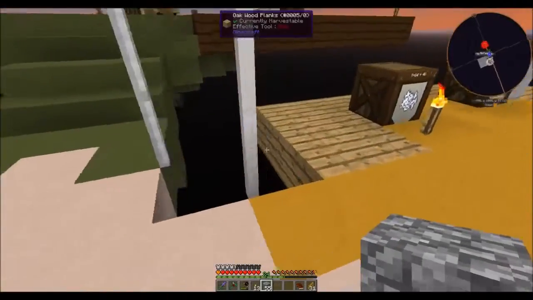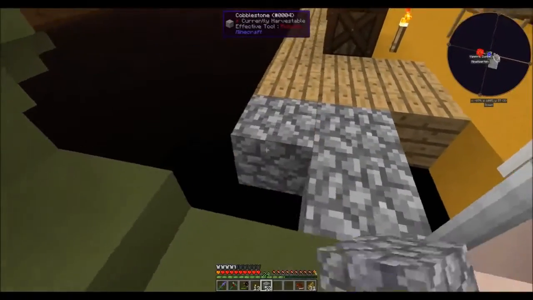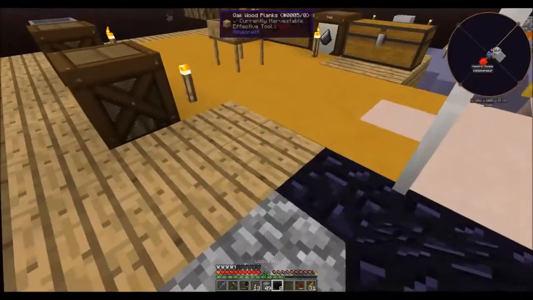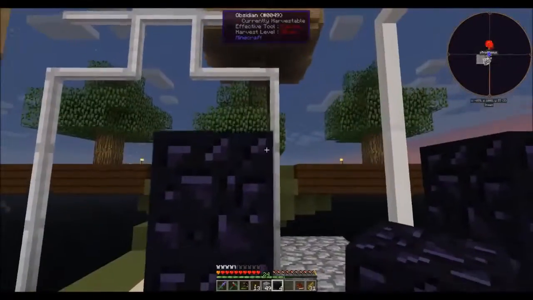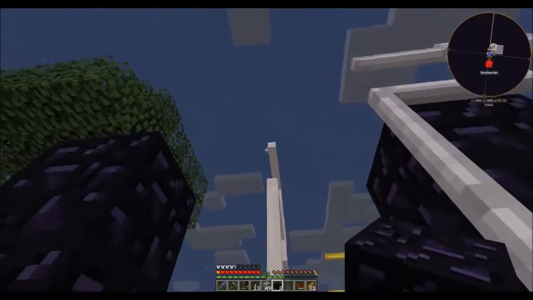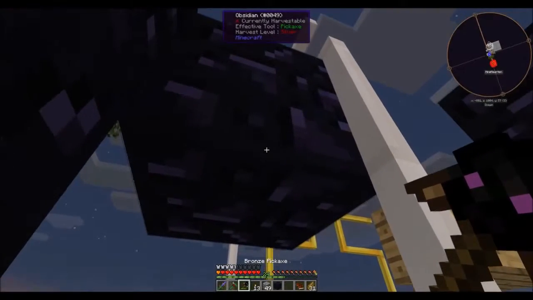Let's build that over here. Why not? Create a platform here. And let's just go... And then... 3 up, right? And then... Theoretically, I should be able to... What? Right, like... Nope. Oh, no.